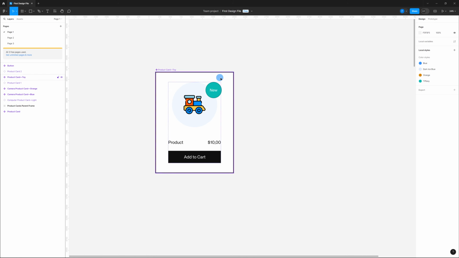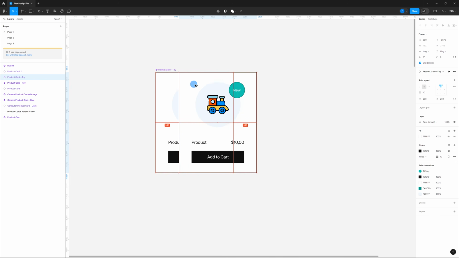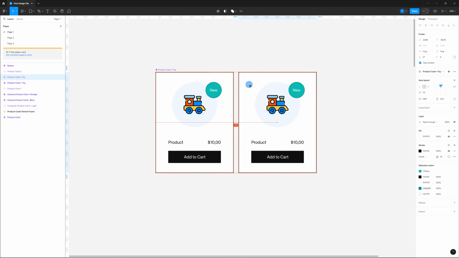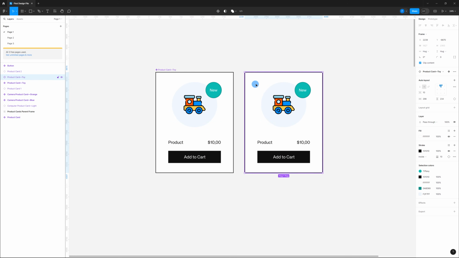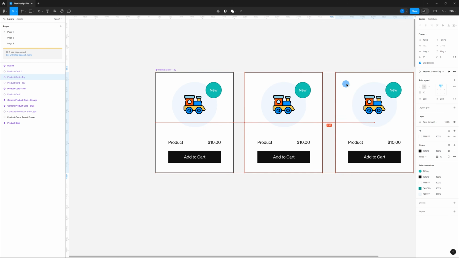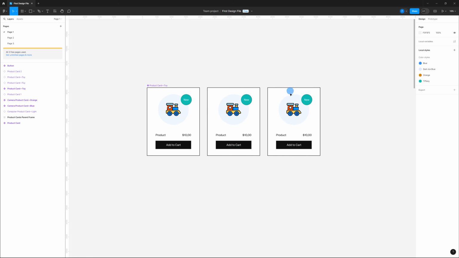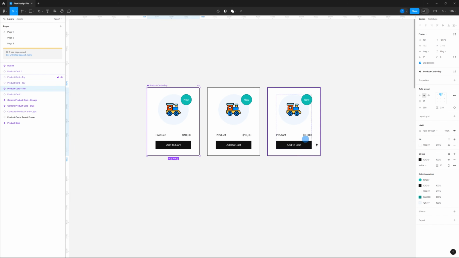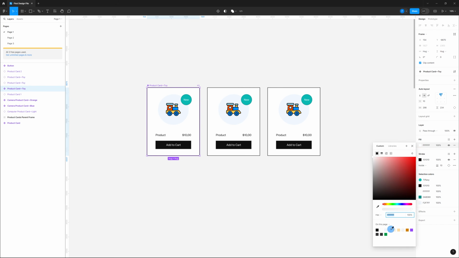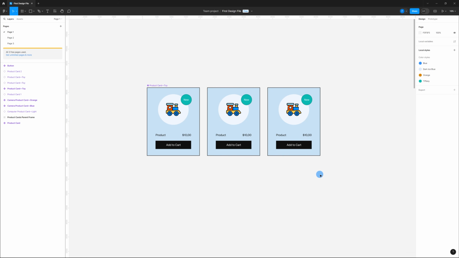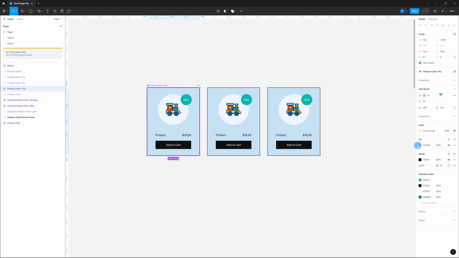So now that we have our main component, we'll create some instances. And to do that, we select the component and then we press Alt. We maintain Alt pressed and then we drag. And we have one instance and then we'll create another one right here. All right, so now we have one main component and two instances. So let's see what happens if we change the background color of the main component. Let's change the background color. You see, the background color changes on all the instances, right?